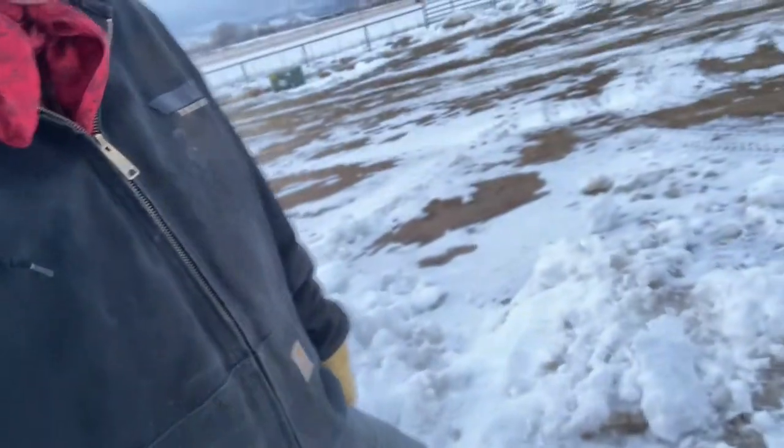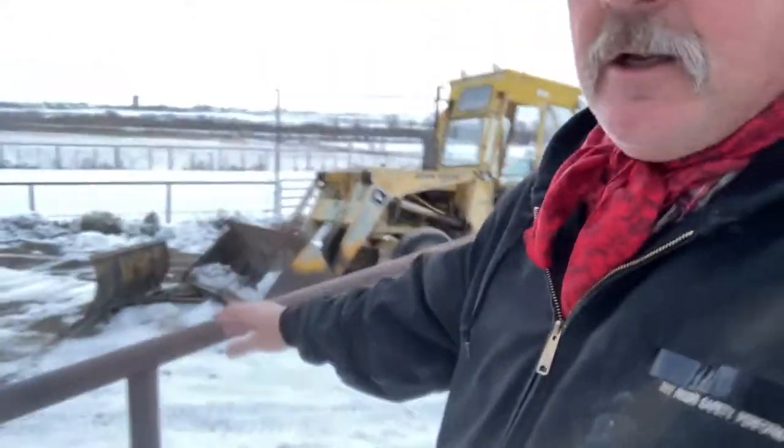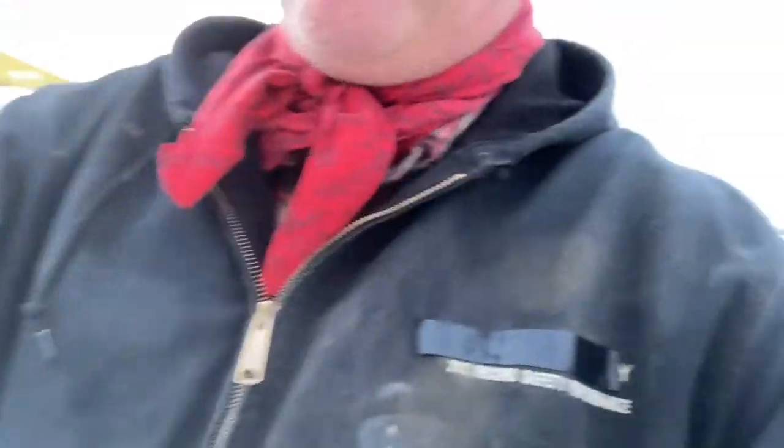You can see right here I got a big pile. I just pushed it the other day because I had a bunch of company coming and needed to get it cleaned up for the holiday. But what I need to do today is — this is my hitching rail where I tie my horses to, and I got this big pile of snow in front of it.